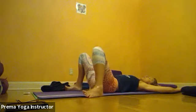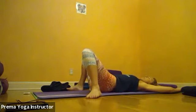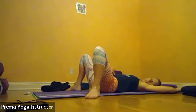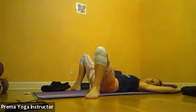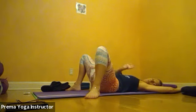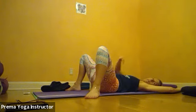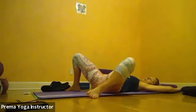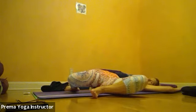Go ahead and walk the feet a little bit wider. Maybe they come about mat distance apart, all right? So for a moment, let's hang out here and let the low back get heavy. So we zip up the low belly, pelvis rocks up just a little bit, tushy stays connected, but we are engaging the core a little bit to push the low back down, right? We want to remember this. Next time we exhale, we're going to exhale both knees to the left. You can let your head roll with your knees.